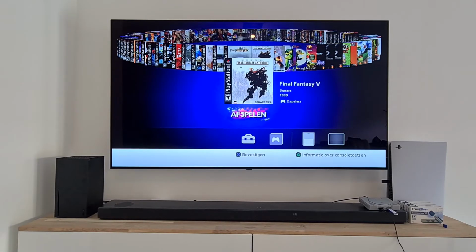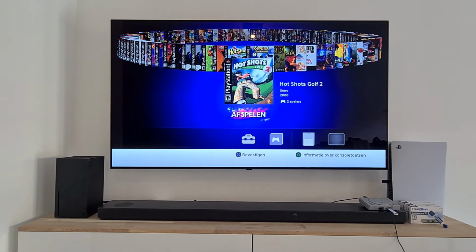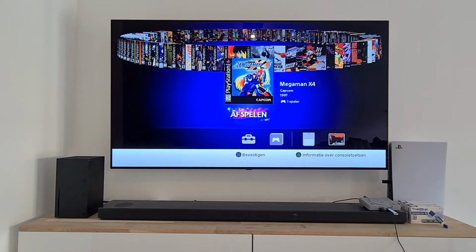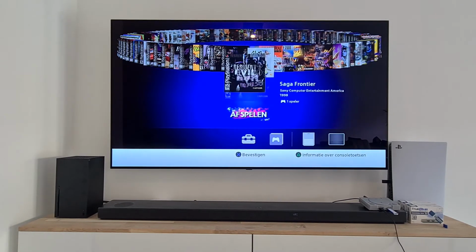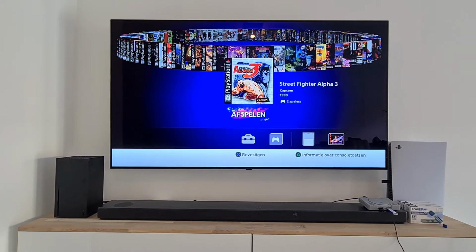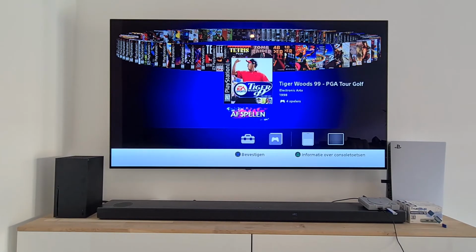So let's see what games are on it and bring back those amazing memories. So far, I see some great games here. Now you are able to play all your favorite games with no fuss. Maybe you can finally finish some of the games you never were able to finish, or play it with your friends or family, maybe even with your child.